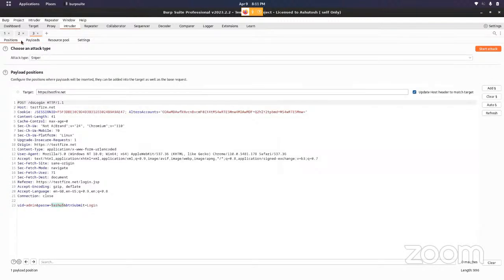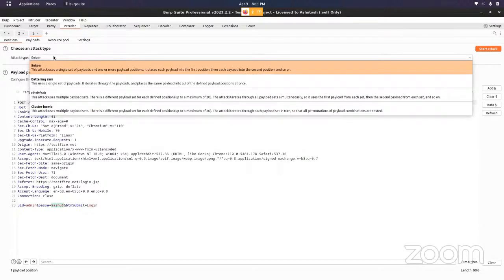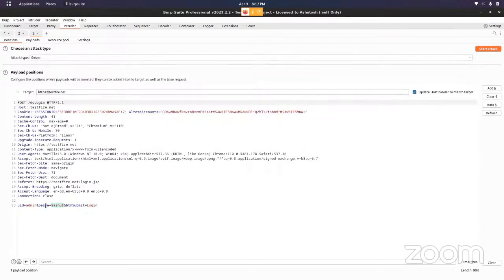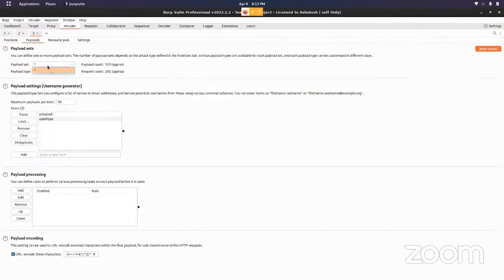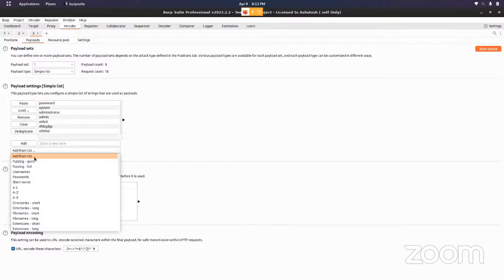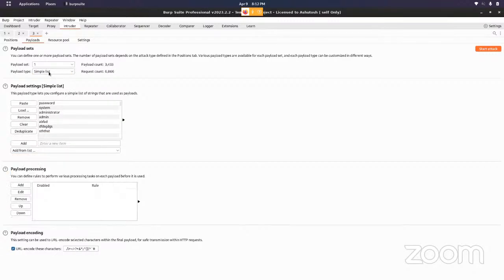Now back to the attack types. When we're talking about attack types, we have seen sniper, right? What the sniper does is it changes only one parameter at a time. So if I try username as well as password, both selected, and here I'm doing a simple list, a list of usernames or passwords, I can only set one payload.